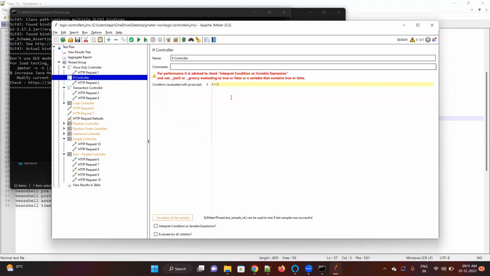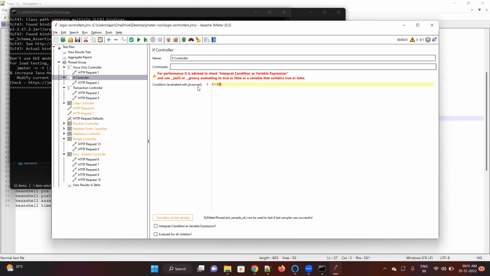What we'll do, let's take our scenario only. We have to check whether pods are available or not. So first you have to get that count, right? It's not just about discussing, you have to implement. So first you have to get the pods count. How will we get a pods count? By using a regular expression extractor or JSON extractor, we'll get the count. Then we'll keep that in a variable.